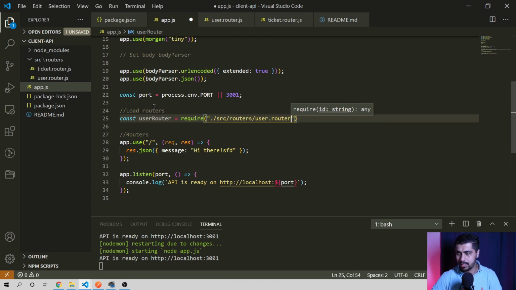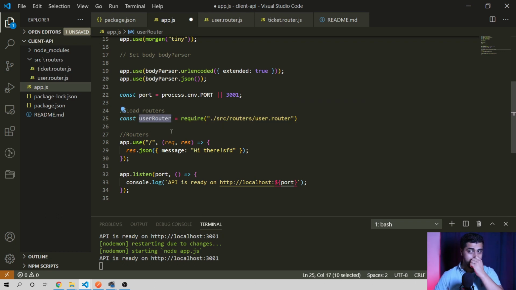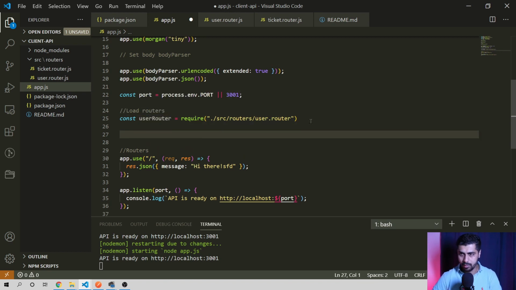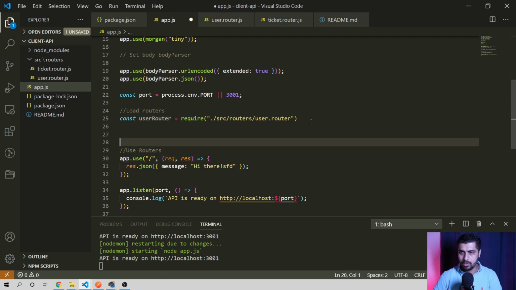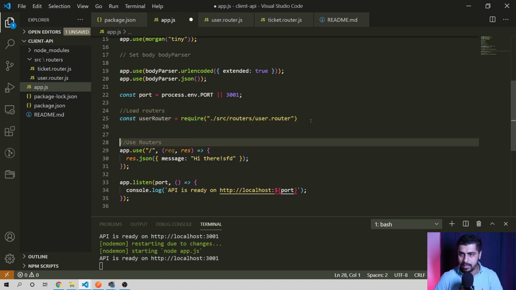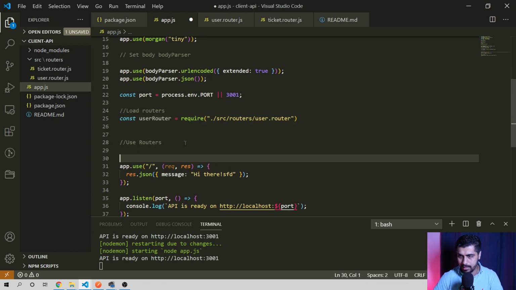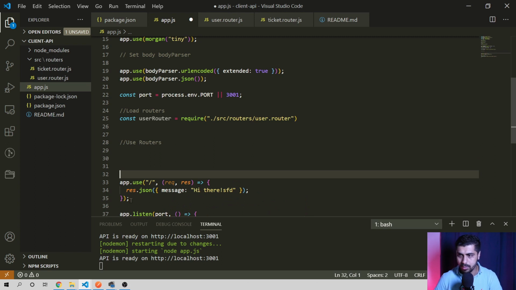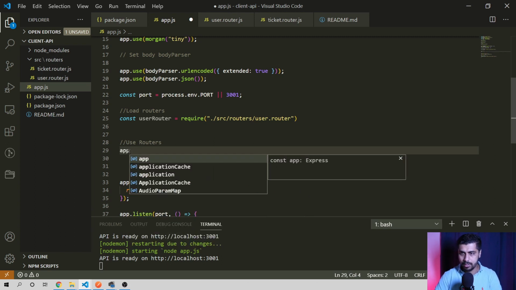You don't need .js here. Now we can simply forward our route to this router. Every time we get a request, let's do use router. I'll just utilize this line. We are loading here, and now we're going to use it here. Let's leave this one default there. What I'm going to do is simply say app.use.